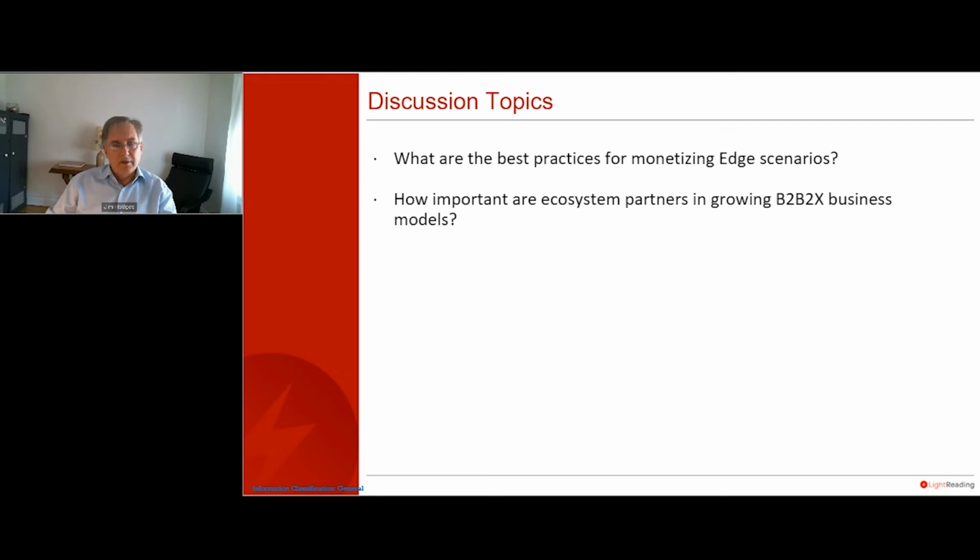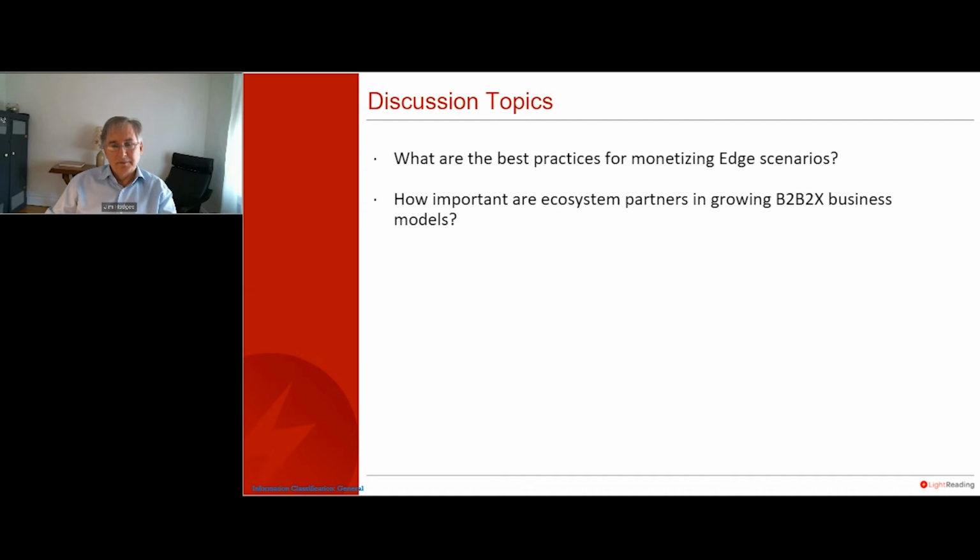I mean, obviously you need the partnerships in any sort of environment. I guess what I'm trying to get into with this one is that these B2B to X models are pretty dynamic, so there are going to be different ecosystem partnerships for different ones. But is it fair to say that these partnerships will also be a key point of how we actually monetize these scenarios, whether they're edge, public cloud, or private cloud? And maybe, Jonah, we've got you up here, let you go with this one first.